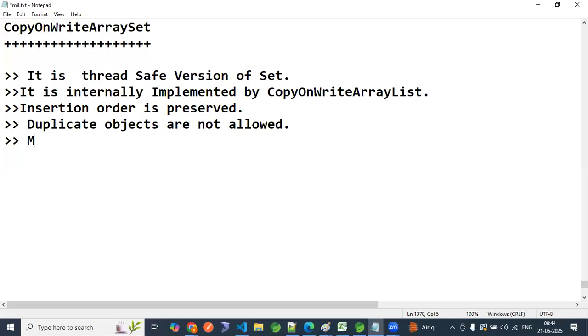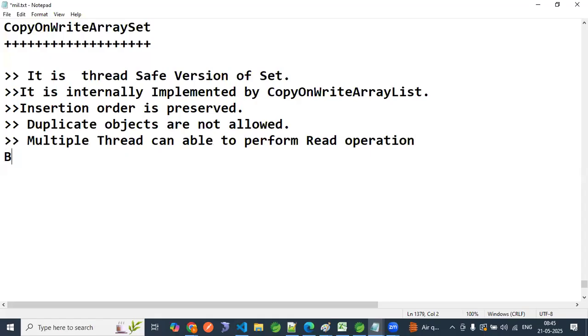You have to think about it: multiple thread safe means multiple threads are able to perform read operations.